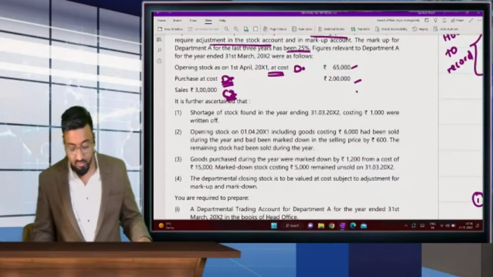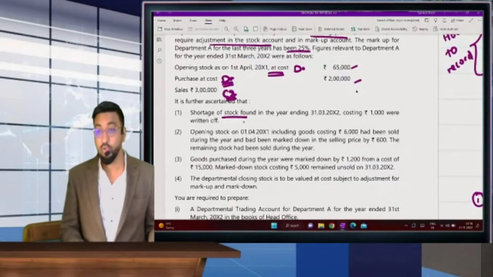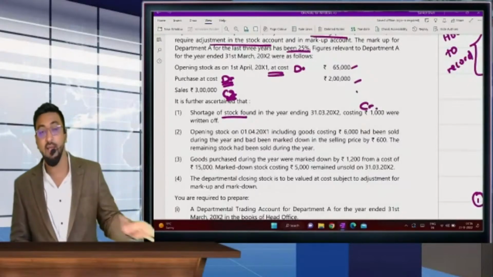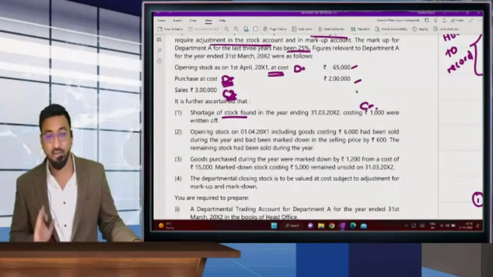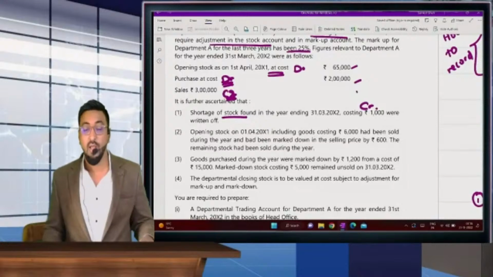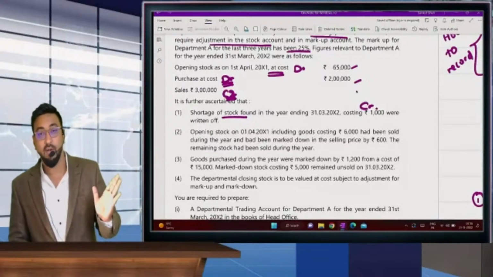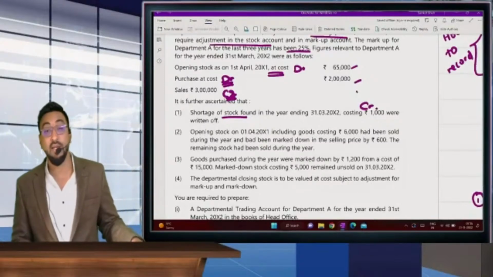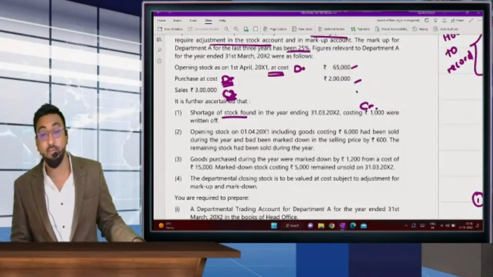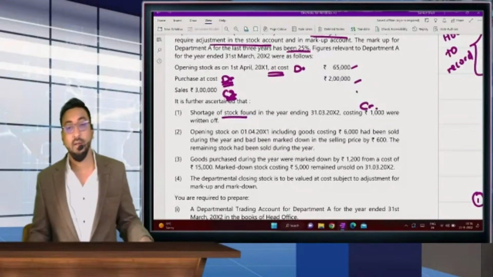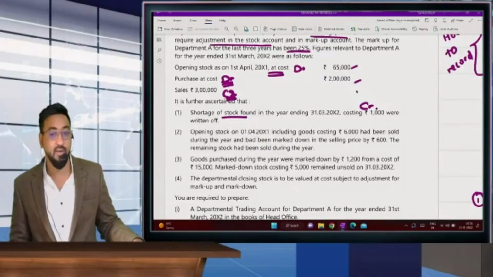Shortages, we found it in the stock. So beta, shortage means goods go out, and whenever goods go out you will record it on the credit side. तो जब भी goods आपसे जाते हैं so आपको ये record करना है credit side पे, इतना याद रखिए. So shortage you will record on the credit side. Remember the difference between sales and shortage. Trading account के credit side में you are going to record it, but for sales you will get some money out of this, and in case of shortage you won't get any money, so you will debit profit and loss account, second effect debit side. So P&L debit, and second effect on trading account credit side.